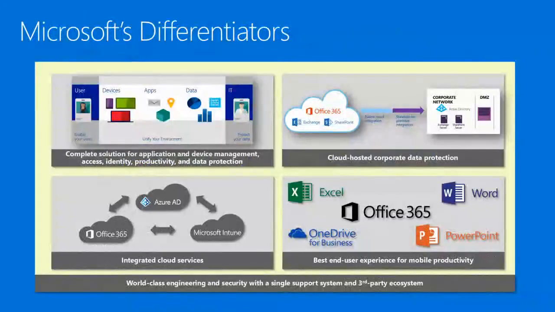And so, as I mentioned, these are the key differentiators. You have the access at the device level, identity level, app level, and the data protection. As Sam showed you, it can work for cloud or on-prem resources. You get the best productivity apps. You don't have your own secure email container apps that your users will hate you later for forcing on them. And then, of course, we have the tight integration.